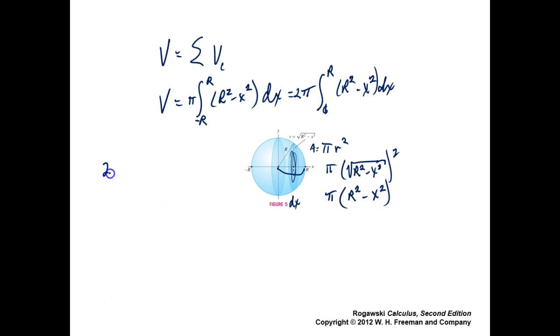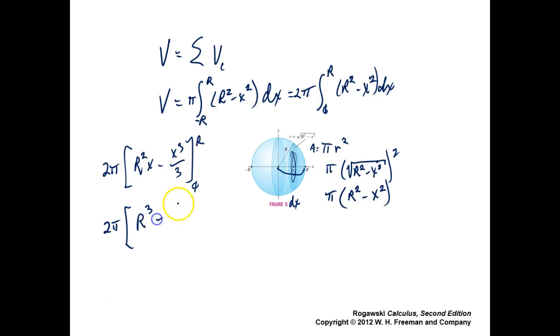That would be 2 pi times the antiderivative of, now remember, capital R is a constant. It's just the radius of the sphere. So what's the antiderivative of capital R squared? R squared times x minus x cubed over 3. And we'll evaluate that from 0 to r. I already have our 2 out front, so that accounts for that. So this will be 2 pi times, when you plug in a capital R for x, what do you get?